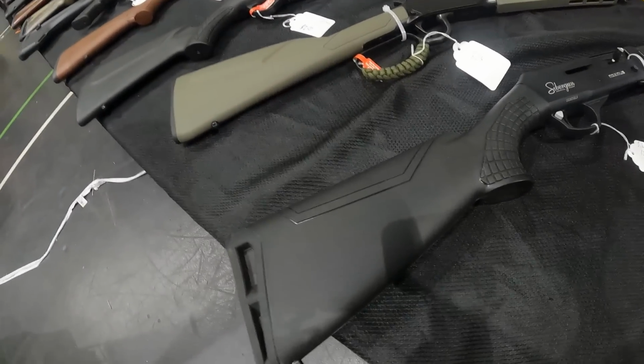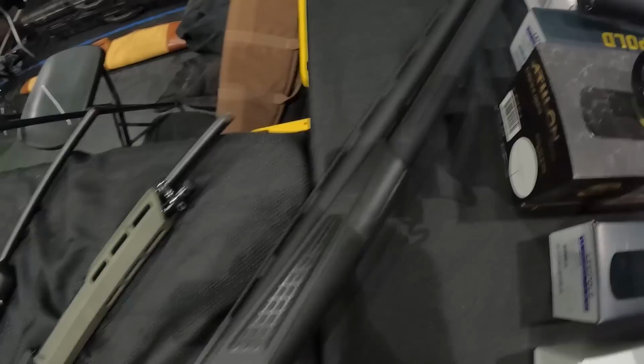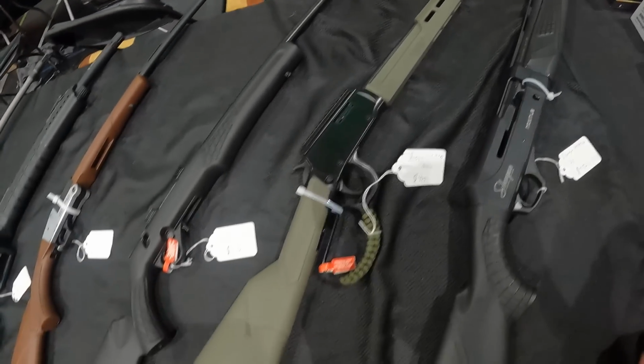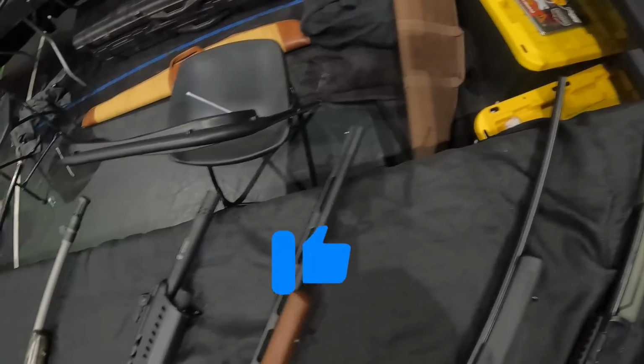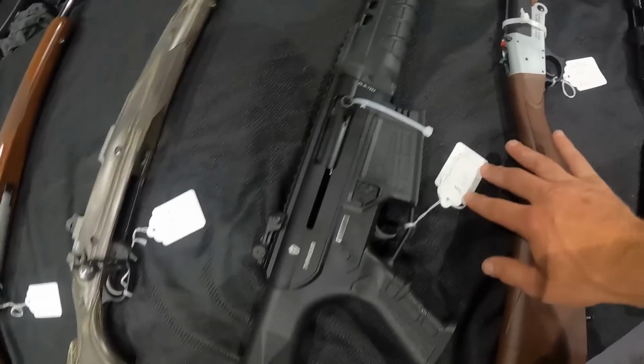All right, we've got, look at this. I think I've seen this recently, the Siberian Maximus 12 gauge, 450. That is a cool one. We have got a Rossi Bravo in 22. I like that a lot too. Man, I like every gun I see almost. Another Rossi 22 mag, running 250 on that one. We got the Rock Island 410, running 200. We've got the Typhoon 12 gauge, 600.